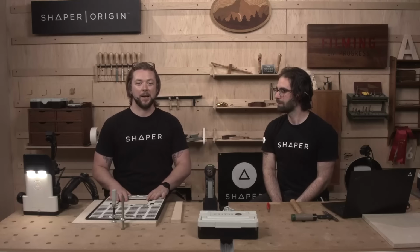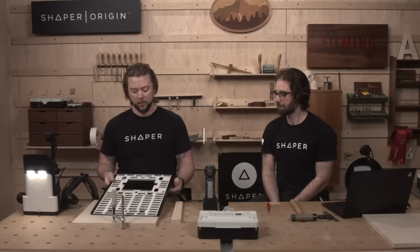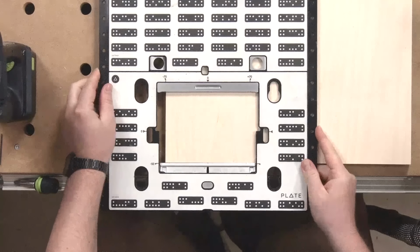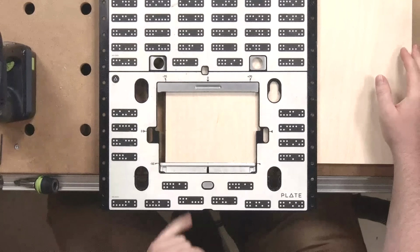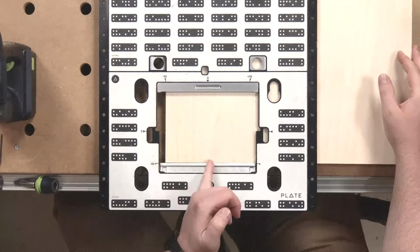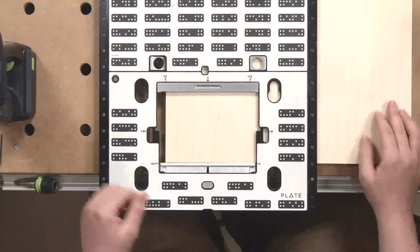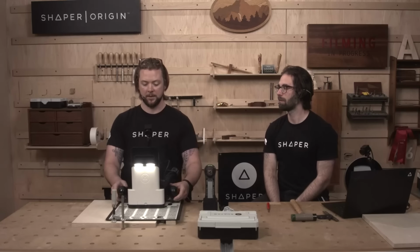Excellent. Let's talk about how we're going to use plate to actually place these things on our material. We're going to use both the front fence and the side flags of plate, and position that so that I am contacting all three points. Now, those side flags are going to give us a measurement of 70 millimeters to our center point here, and we're going to remember that number because that's where we're going to actually screw in the hardware on our opposing piece. And that's where we're going to place this template, right in the center, which is going to be 70 millimeters offset from the edge.